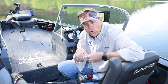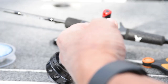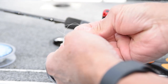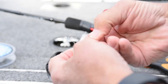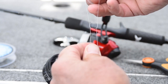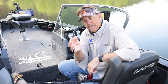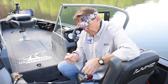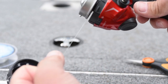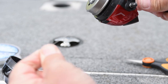Now, how do I tie an overhand knot or a slip knot? Well, the slip knot is tied just like that overhand knot, except we're just gonna tie it around that other piece of line, just like this. And we're gonna pull that through. So it's gonna look like that. And as I pull this tight, now we have a big loop and a tag end, that comes out like that. This big loop is going to just slide over the top of our spool, and we're going to pull that down tight. See how that's coming down tight? And it's going to stop right at that first overhand knot that I tied.